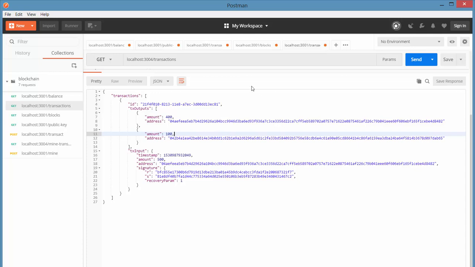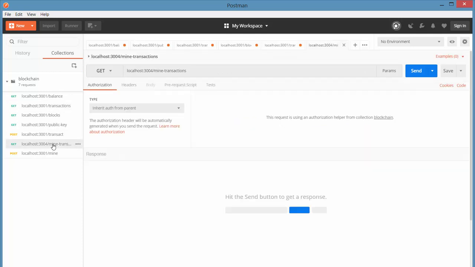So now we can actually mine the transactions, and that was here. If we call this by the miner, which is port 3004, now the miner will do the work of actually adding the new block to the blockchain and doing the proof of work that's part of the mining process. And again, to see all the code behind this, I would just refer you to the article, and there's also a GitHub repository that you can reference for that. Okay, so let's do this. So they mine the transaction.